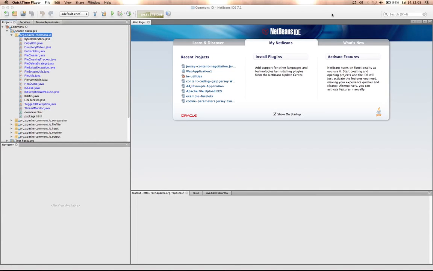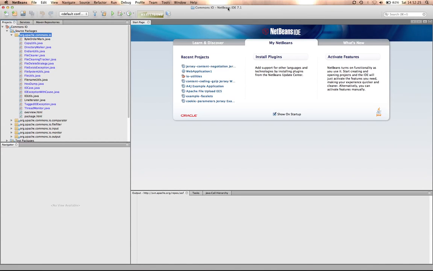In this demonstration, I'm going to show you one of the really cool features that was added to the NetBeans IDE 7.1. This new functionality is called shelving. It only applies to source files that are saved in Subversion or in Mercurial at this time.